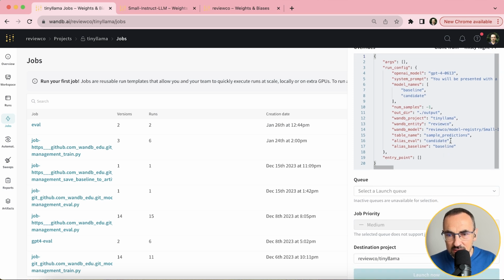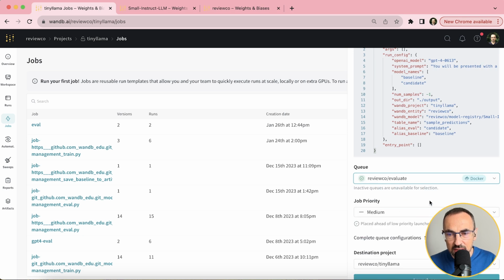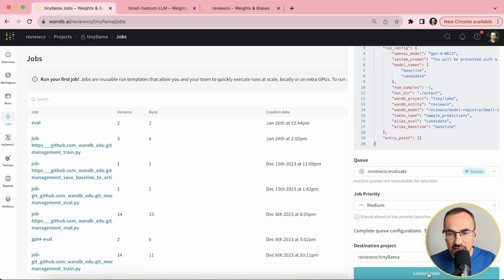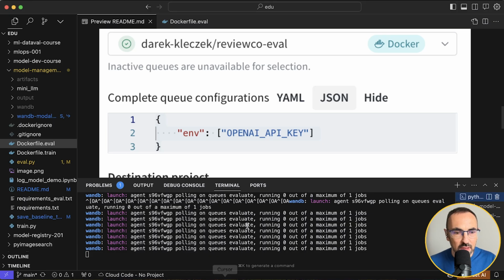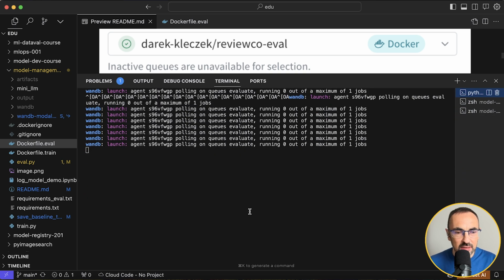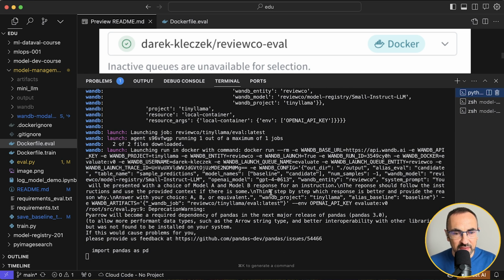But let's just keep it like this for now. Let's not make any changes here. Again, we'll pick our evaluate Docker queue, keep the medium priority, and we'll launch this job now. And if we go back to our console, hopefully the agent will pick this up now, and it's running the job.